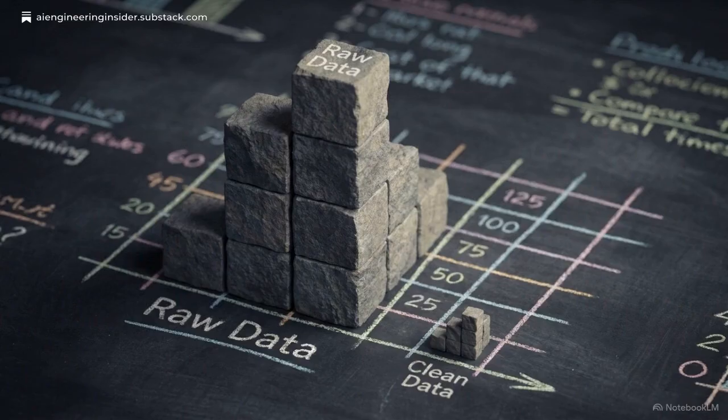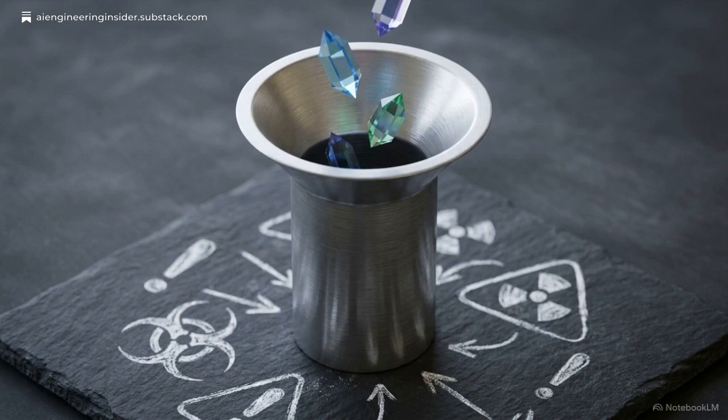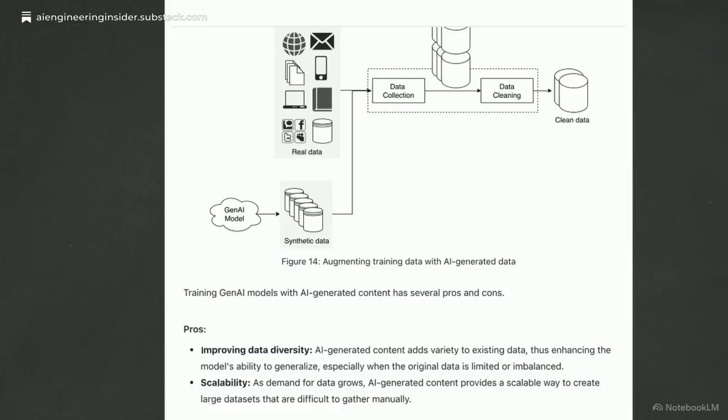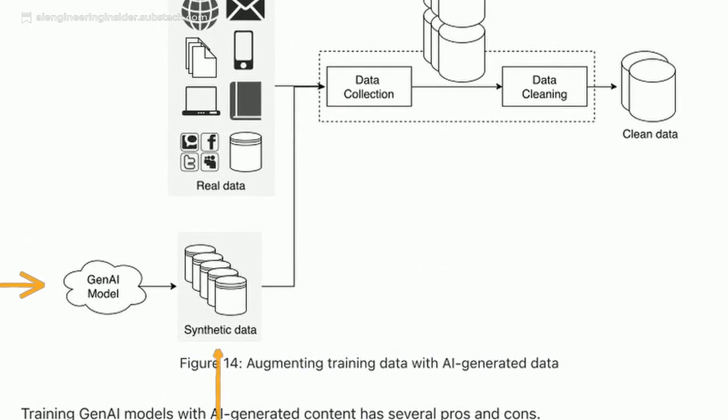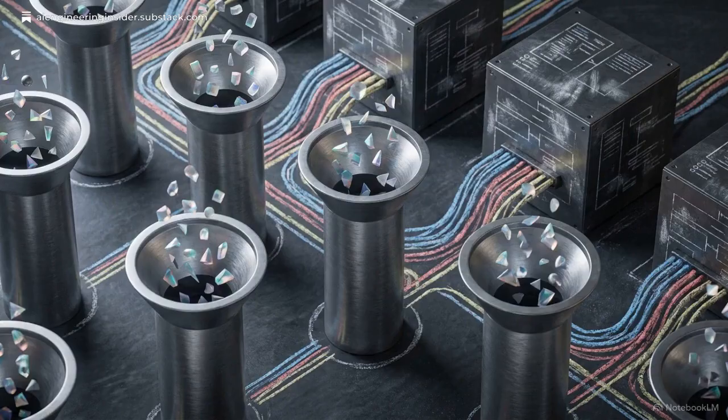But we quickly hit a data efficiency bottleneck. What happens when the high-quality organic data required to satisfy scaling laws simply doesn't exist? This flowchart highlights an emerging solution, a synthetic data feedback loop. Existing generative models synthesize new, diverse data, which is then fed back into the collection pipeline to train the next generation of models. In generative systems, brutal data quantity and ruthless cleaning heuristics replace manual feature engineering as the primary drivers of output quality.